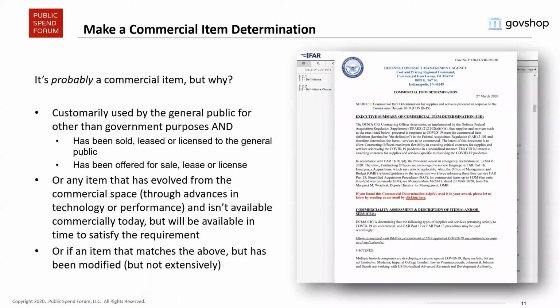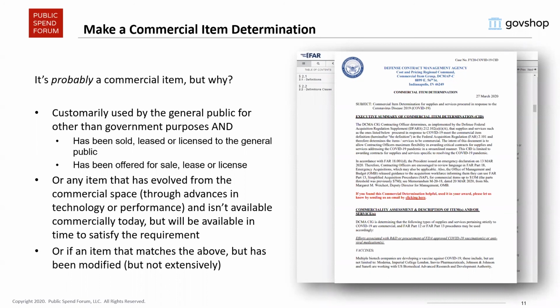So if you're a contracting officer out there, a contracting professional, buying anything in support of this response, you can use commercial item procedures. So that's helpful to know. Well, Ben, does this apply to civilian agencies? So this does not apply to civilian agencies. However, there is a rule that in DoD, if one contracting officer provides the determination, then it can be leveraged by others. I don't know if this can be leveraged outside of DoD.